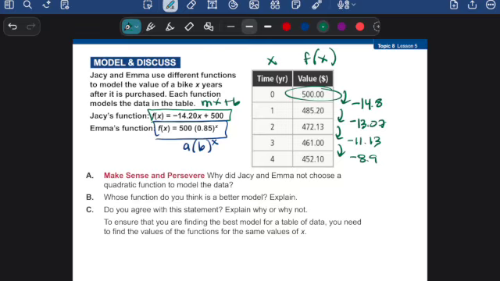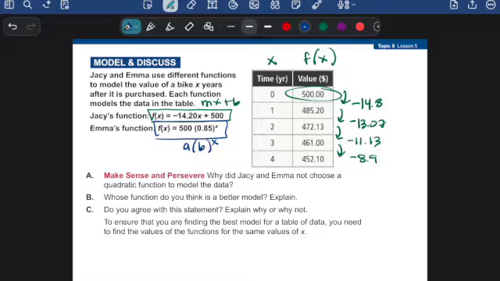So not really a constant rate. They're not really close either. We have kind of a big change going from 8.9 to 14.8. Let's take a look at the exponential function. So remember, if we are looking for an exponential function, we're looking for a common ratio, not a common difference. So what are we multiplying by from year to year?